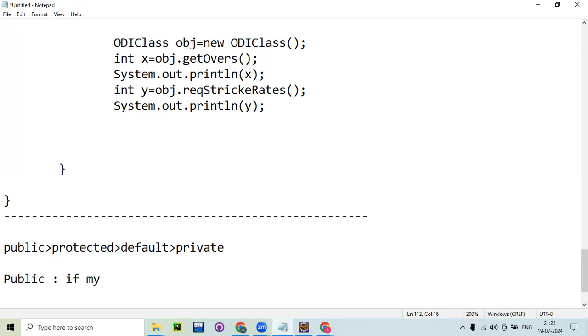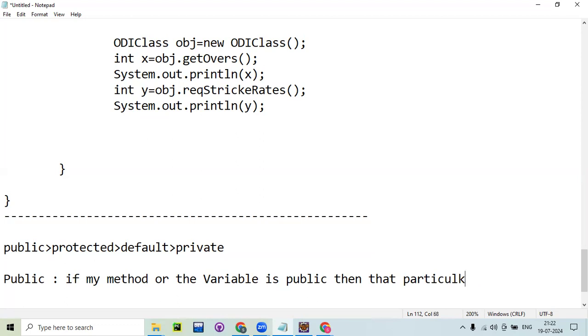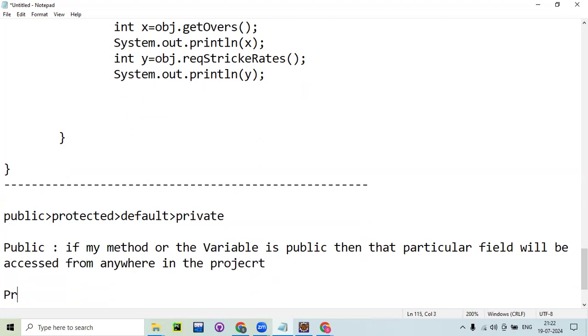Then that particular field can be accessed from anywhere in the project, right? Guys, then what will protected do? What is the scope of protected?